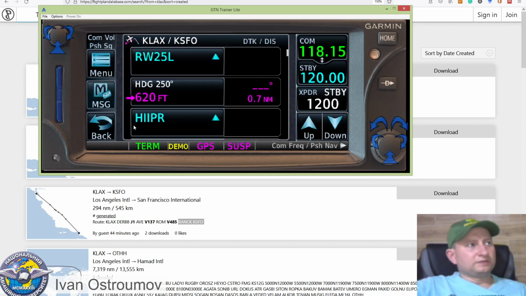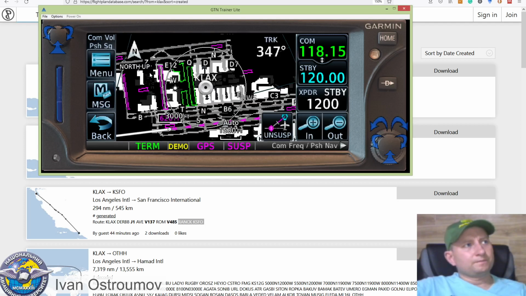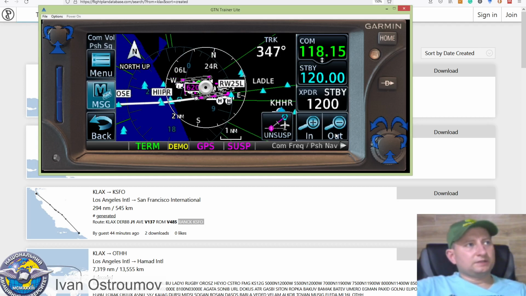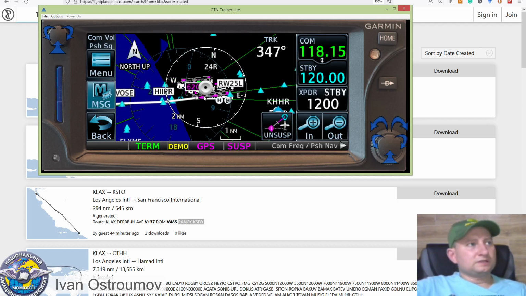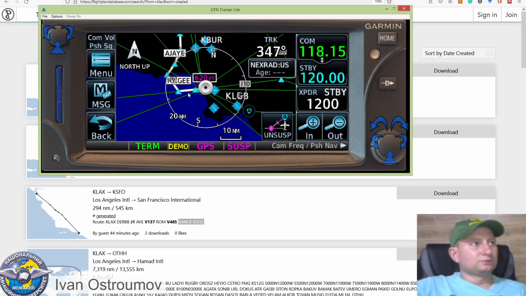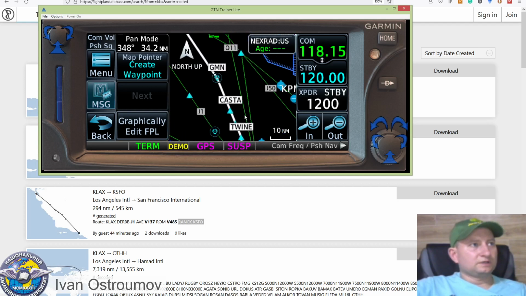we've got our flight plan, and if we come back to map view and just zoom out, you will see that our flight plan will start from runway 25L, and just go by this white line to KSFO. Okay, you will see how we will fly.